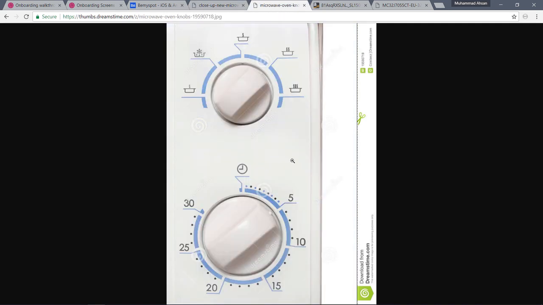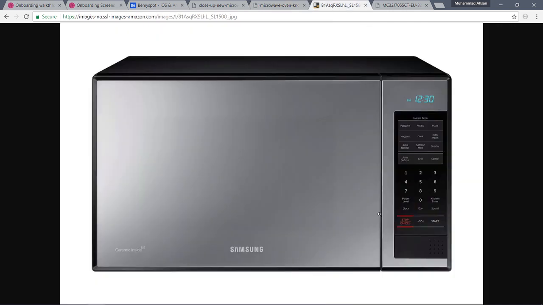For many years we tended to use something like this, so our mental model was built upon it. So whenever we see designs like this one, which is from Samsung, if I try to start using it after using these, I'm going to have a really hard time, because I don't know where to start. Should I press the start button and it is going to guide me, or should I start typing on these buttons? So there is no guidance over here.